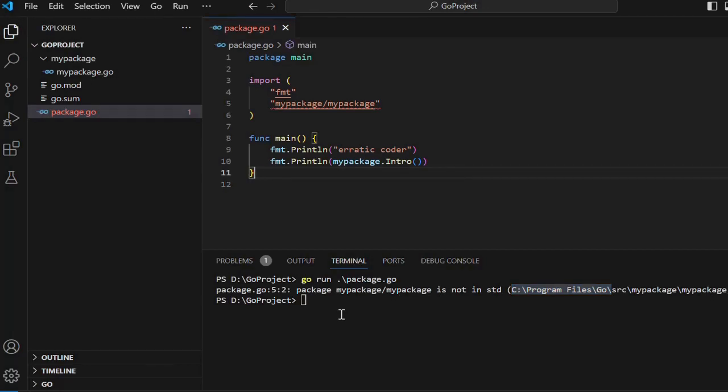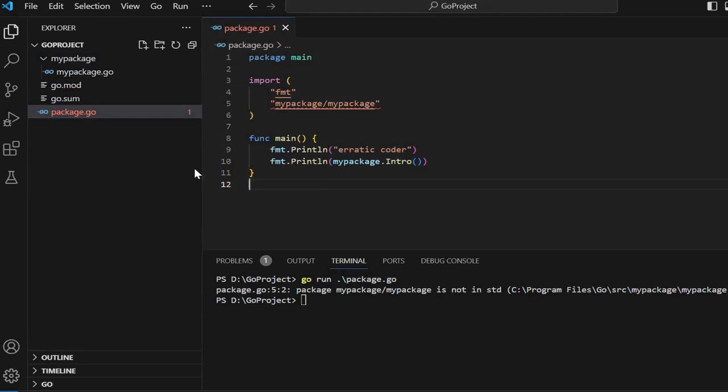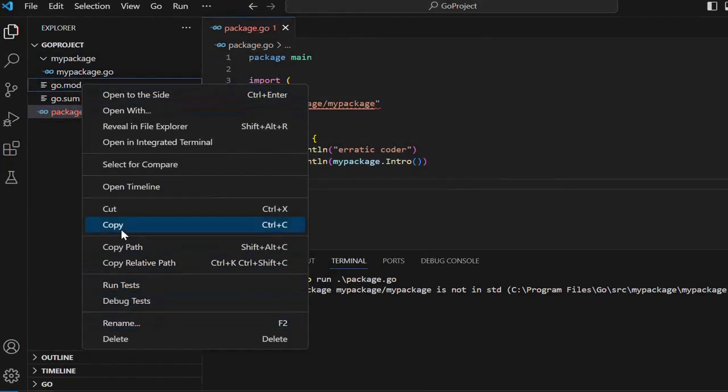Now how can we resolve it? We have to create a module file, a go.mod file. If I am creating a go.mod file within my project directory, it signifies that within this project I am going to use modules that don't belong to the GOPATH. So these are my old files, I'll delete them first.